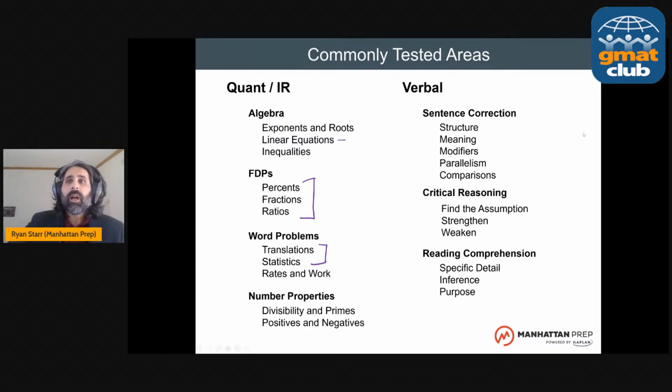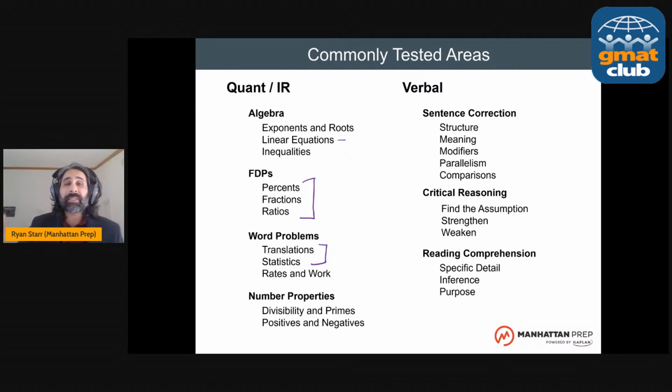Okay. Coordinate geometry is going to come up every now and again. It's fair game, though applied geometry like shapes and stuff like that usually should not be coming up. Coordinate geometry can come up. I've not seen a coordinate geometry question on either of my official exams that I've taken, but I've definitely had some students see a coordinate plane problem every now and then.